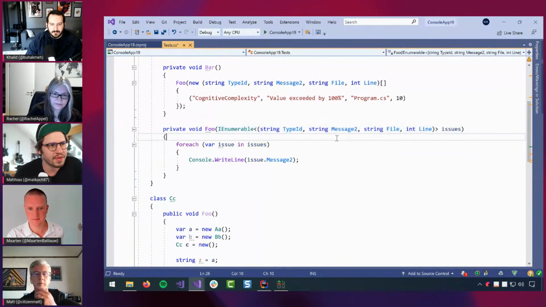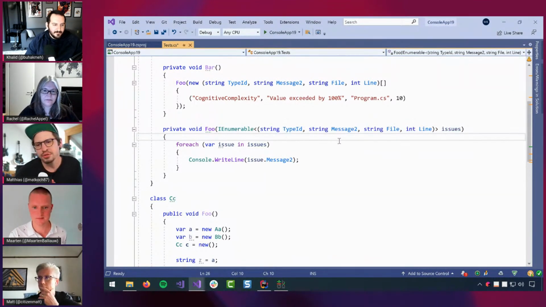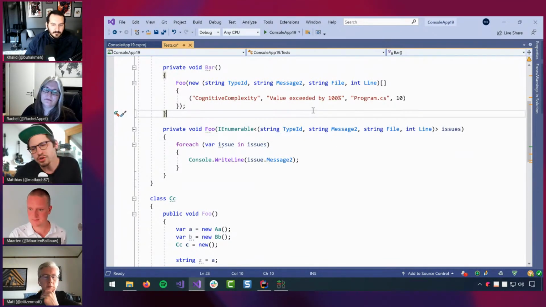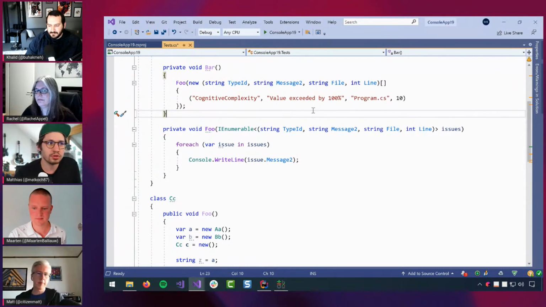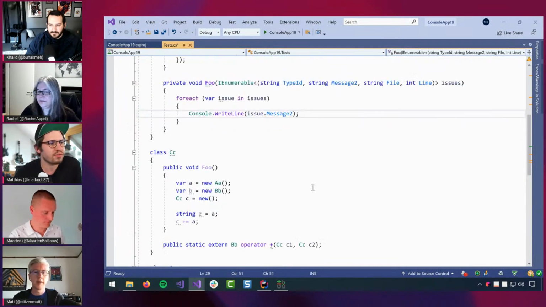I guess I haven't been in the situation where I don't want this behavior. So this is actually what I expect. But on a language level, it would still be totally fine to have the one called message 2 and the other just message. But yeah, we kind of want to have those in sync.